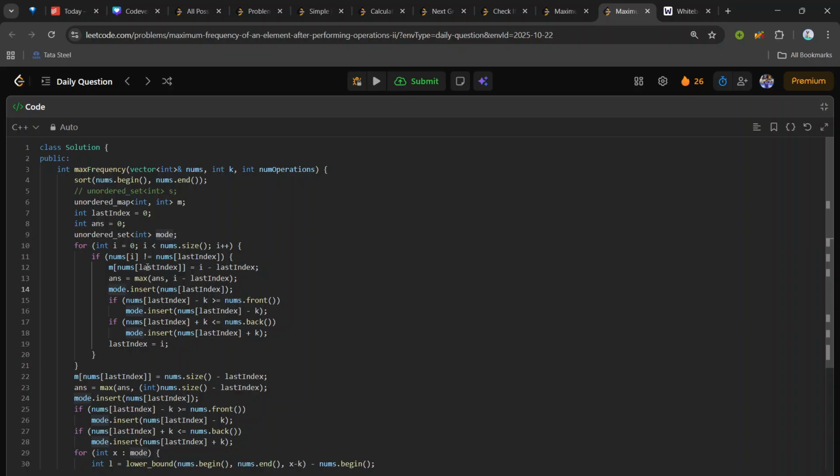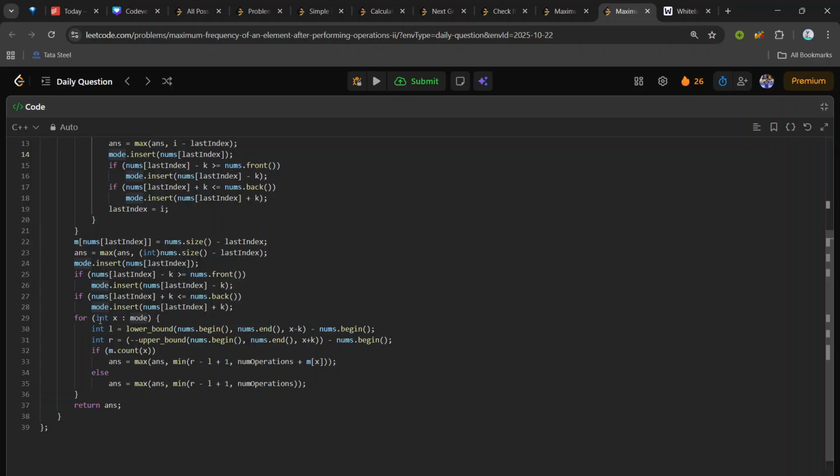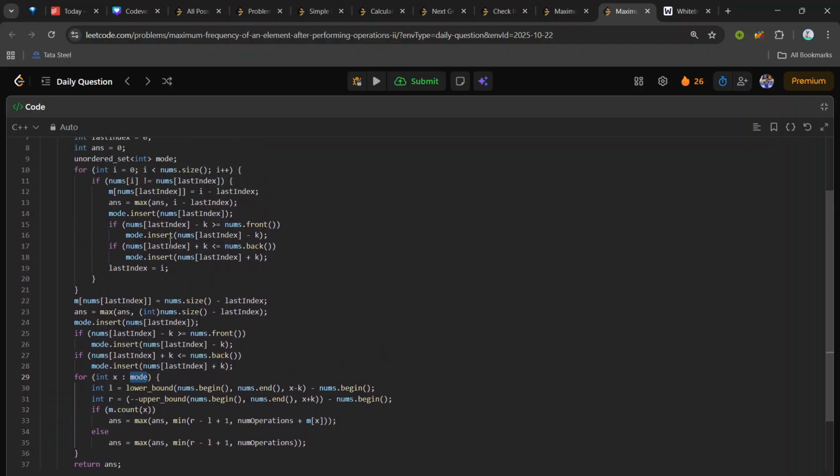Since it is sorted, we iterate over nums and check every number to see if it is different from the last one. For the last number, the frequency is this one. It is gained without applying any operations, so we can already add 0 to all numbers, and it is already a maximum answer. Now what we do differently is that instead of considering everything as a candidate, we limit our solution to a set storing all the possible candidates for the mode after applying the operations. So how are we optimizing it?